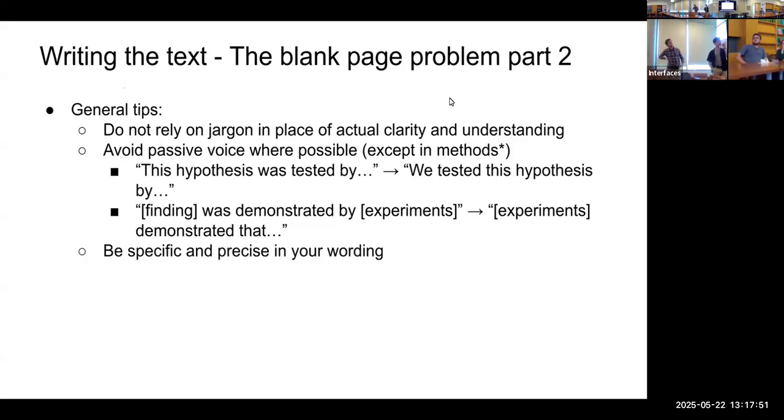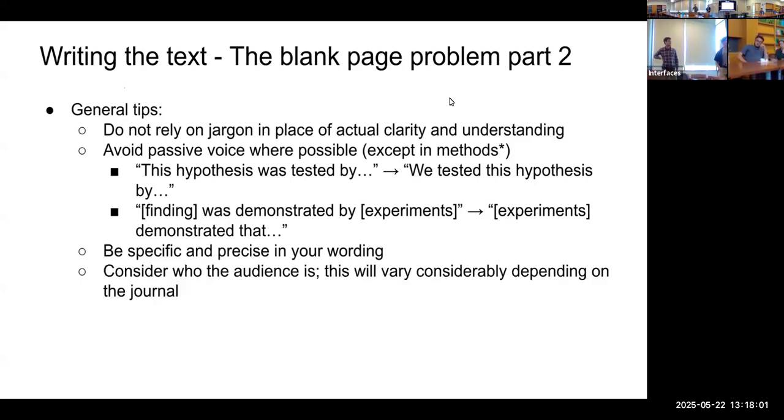And then always try to be precise and specific with your words. I think the number one comment I get from Boris, one of my PIs, is "this isn't precise" or "this isn't specific. Can you clarify?" And then always think about the audience, like every description or word choice depends on the audience. So if you're writing to a very field specific journal, you can rely more on jargon than if you're writing to a general audience journal.